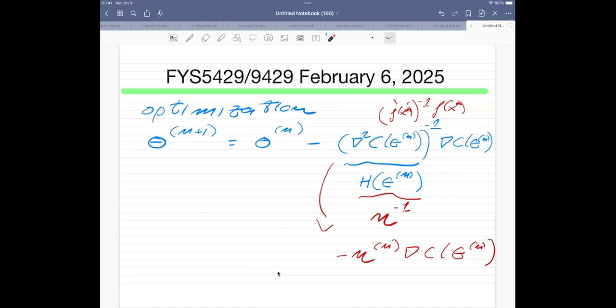And that clearly is a complicated object. And that's why we normally replace that one with this parameter here, which is called the learning rate. And there we have different methods for doing that. The simplest way you would often start your calculations is just to keep it fixed. So you could set up an array of learning rates, like this, an array of eta values, which could span from, let's say, 10 to the minus 5, 10 to the minus 4, and it could go up to, let's say, 10 to the minus 1 here.